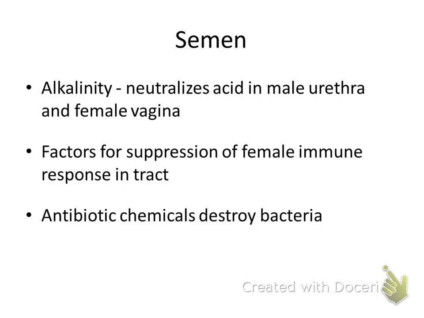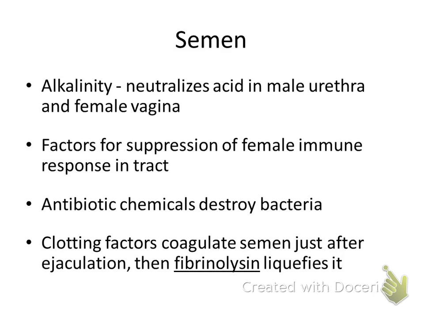One last thing, which is also kind of interesting, there are clotting factors that will cause the semen to coagulate and stick to the inside of the uterus. And that's important because that's going to make sure that the sperm stay in the body. Fibrinolysin is another chemical that will be activated later, which will liquefy this clot in order to release the sperm so that they can swim up the fallopian tubes.